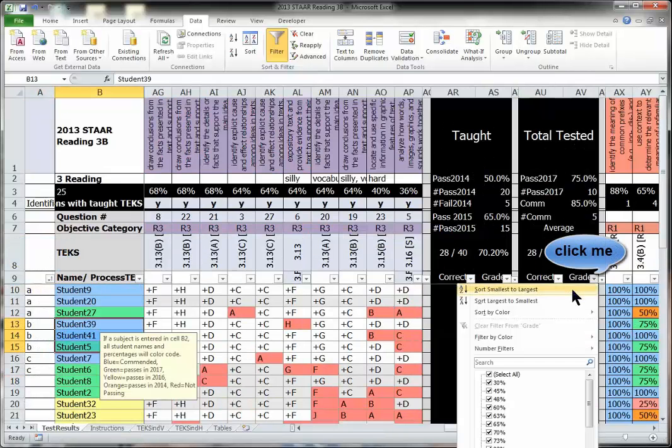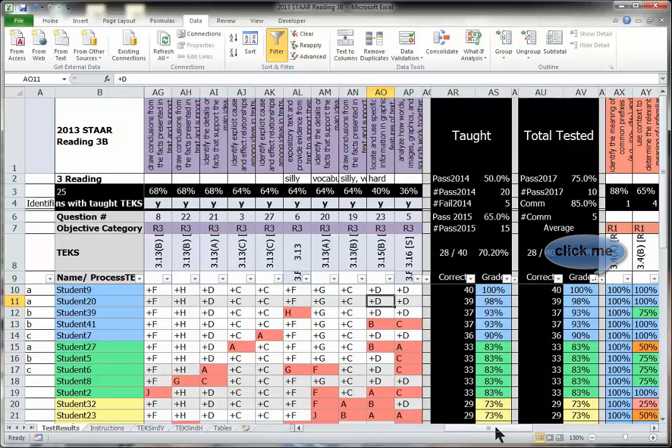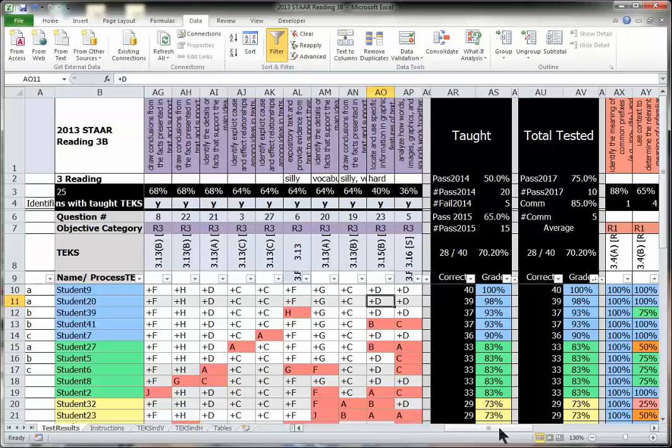And if I scroll back to the right, I could use the filter buttons in the black columns to sort them by grade or however else I may wish. This covers most of the ways that you can use this spreadsheet to analyze your test data. The most important way being to use the filter buttons to sort for and identify students who didn't master particular concepts and to reteach those students accordingly, or in other words, to clear up your teaching and your students' understanding.